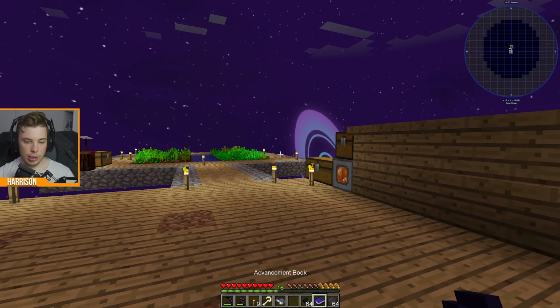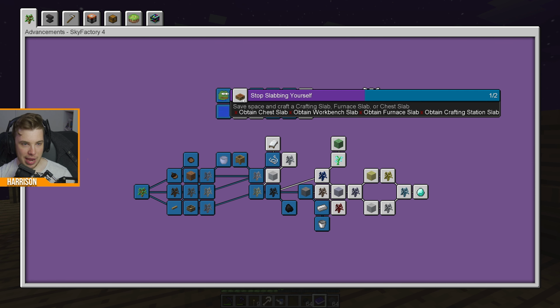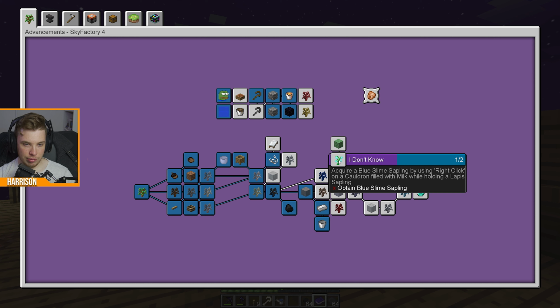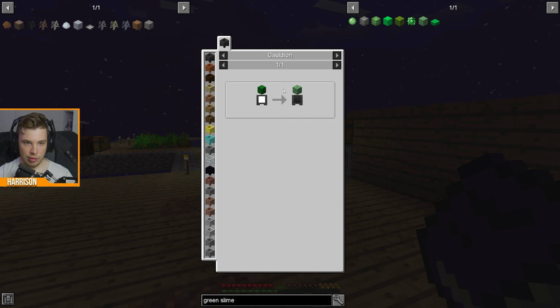Okay, well, while that's cooking, let's have a look here and see what we need to do. Apparently, we need to make tin. We need to make a bed. And then we go on to other stuff. Obtain green slime dirt. Oh, hang on a minute. I feel like that green slime dirt is better stuff for the thing. Let's have a look. Green slime dirt.